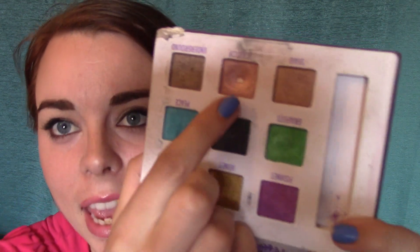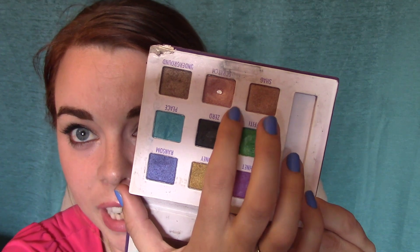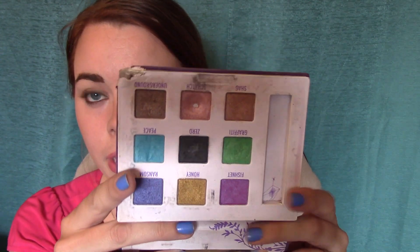Moving on to the things in my Project Focus — I have three things worth mentioning. The first one is my Urban Decay Deluxe Palette. I hit pan on 'Scratch,' which is awesome because I don't even use this every day. I've been focusing my brush right on that center and hit pan on it a couple days ago. I put it on the inner corner just about every day no matter what my eye look is, and I've also been putting it right under the arch and all over the lid. It's absolutely lovely. Note: Urban Decay, NYX, and NARS are all owned by parent companies that test on animals.